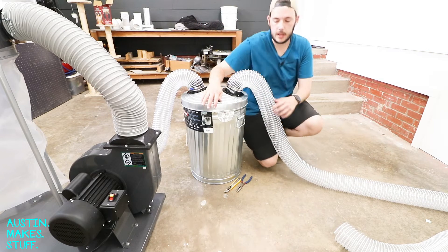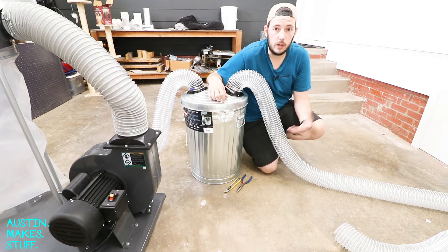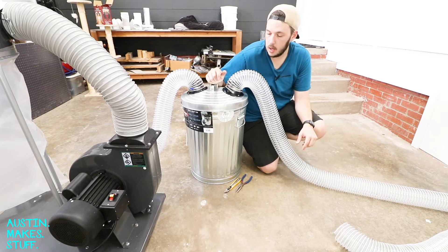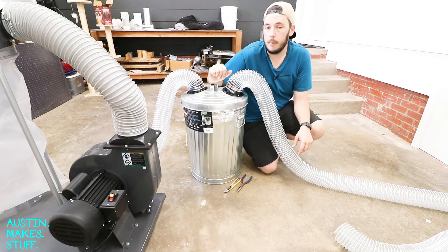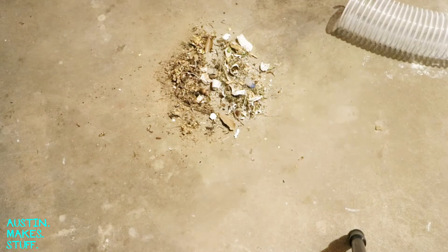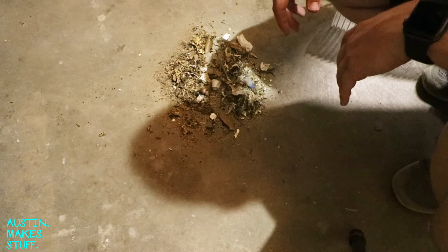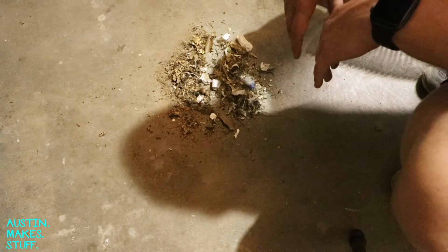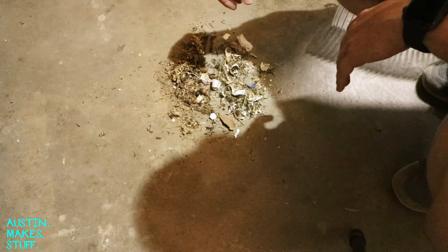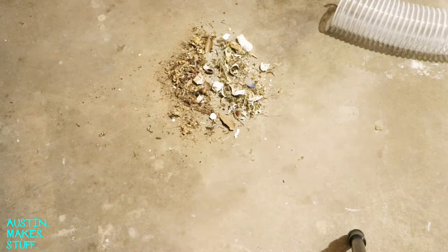Let me give you an example of how much dust this will collect. I don't have a ton of sawdust in my shop right now, but I've got a really dirty storage closet and I've thrown a little more dirt in there so I can give you an example of how this works. It's a wide range of fine particles to lightweight materials to some heavier stuff with drywall pieces. Let's see if it separates it out. I'm gonna turn the dust collector on — hopefully if we did everything right it'll distribute the dirt into the can and there won't be much in the actual dust collector itself.